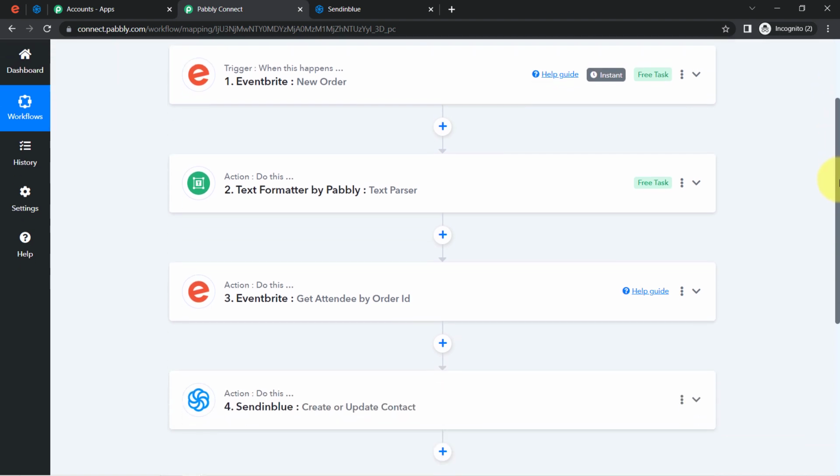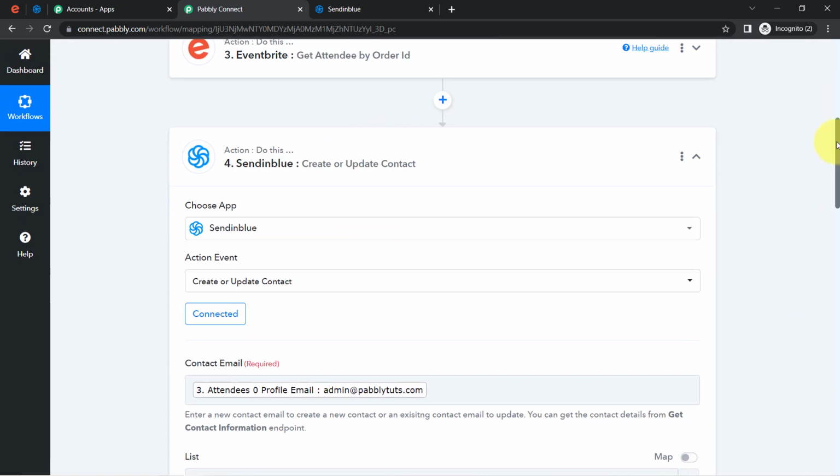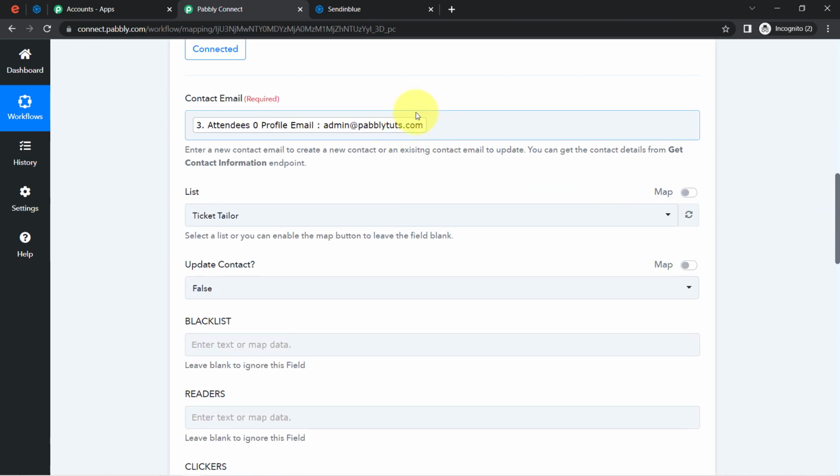And here I forgot to mention a very important thing: whatever details I have mapped here will be replaced automatically when this automation works in real time, the next time. Okay, so this is how this automation is going to work. In case you have provided any detail manually, that detail will remain safe.